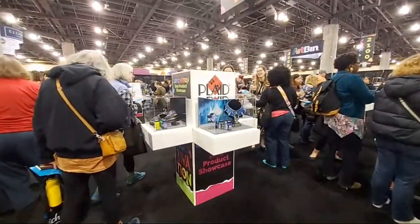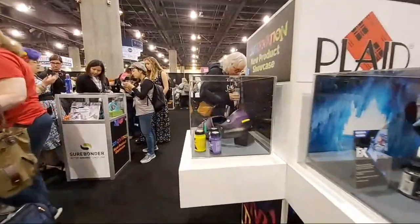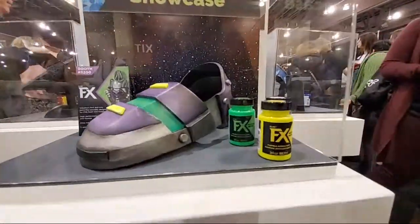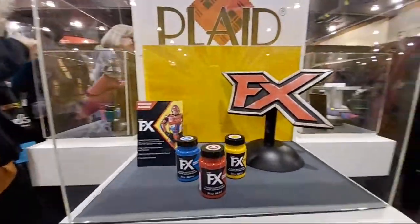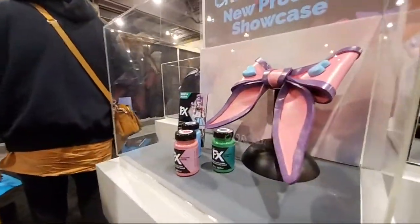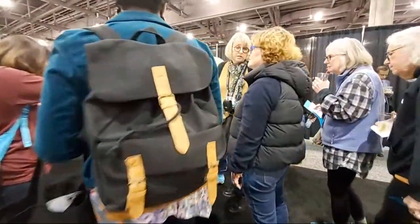All right, so over here we have Plaid, and we're going to get some more information about Plaid. We have their new FX Plaid paints over here. I don't seem to have anybody here right now. So look at these cool colors. I love it. Nuclear neon. That's awesome. And then here is their new one. That stuff is awesome looking. Very cool. And there's another one over here. More colors.